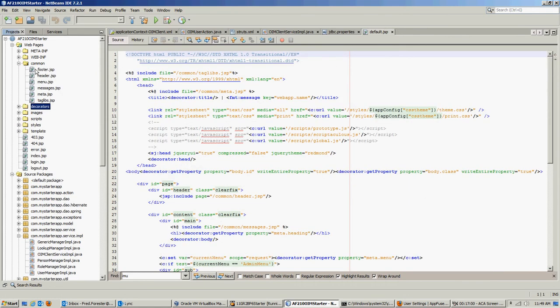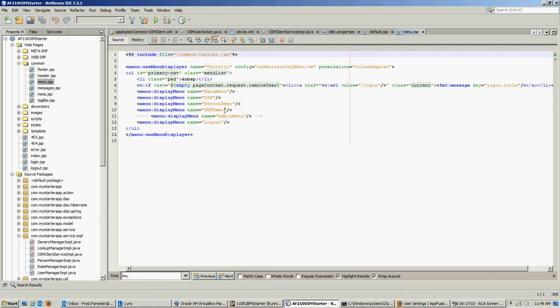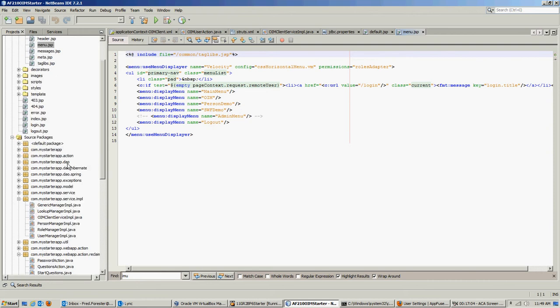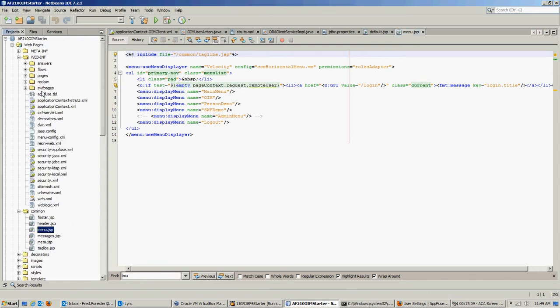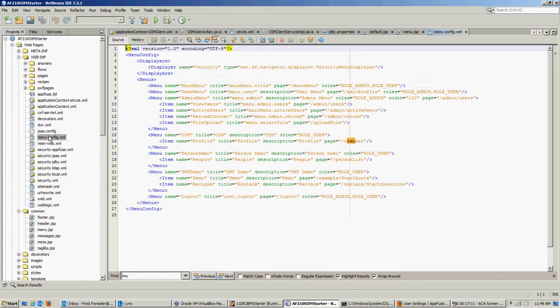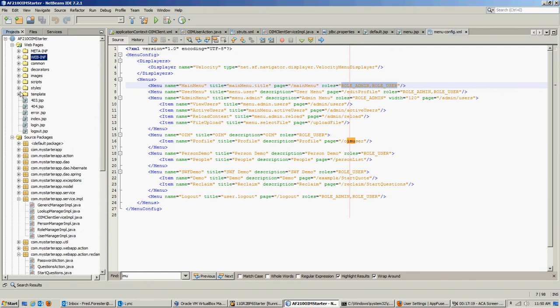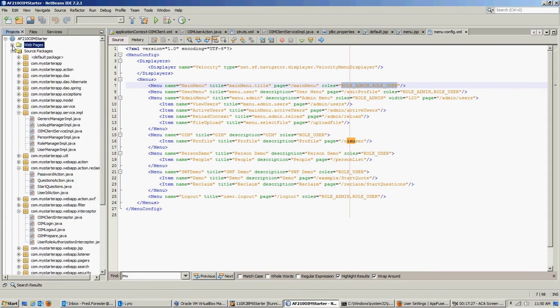which are also role based. So when you build a menu, you have a menu config file, and then you set the menu up here and set which roles get to see which menus. So there's a lot of nice things built into AppFuse that we can certainly take advantage of for doing OIM. It was just a matter of OIMizing AppFuse's pre-built applications.